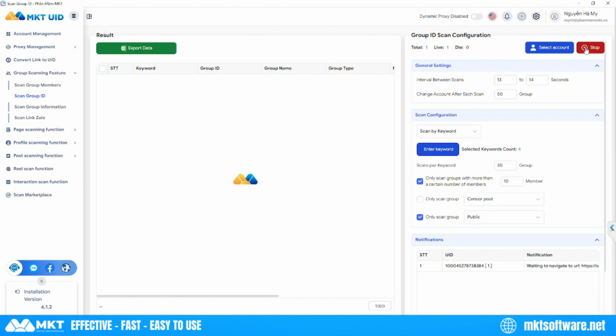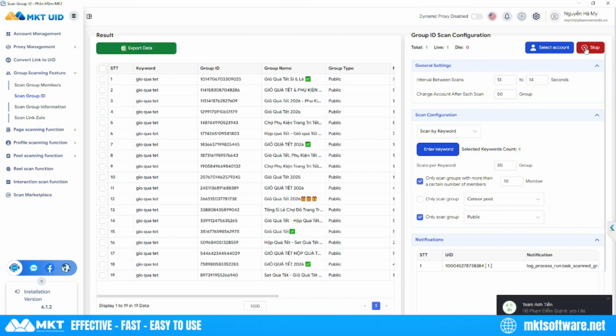After setting your script, select which Facebook account you want to use for scanning. And then we press start. The automation will take over for you. Once everything is ready, the software begins working automatically and keeps collecting high quality group data for you, all on autopilot without manual effort. You can watch the live process as it scans group after group.